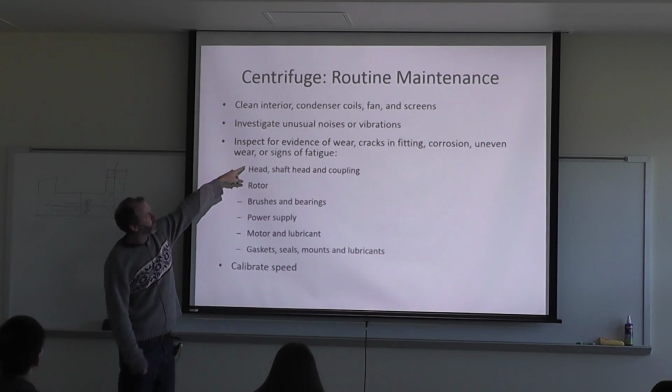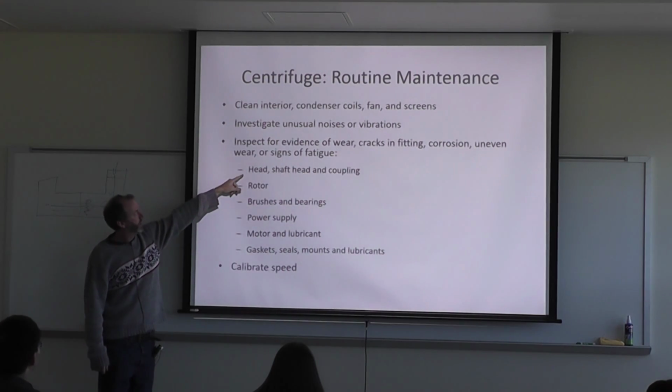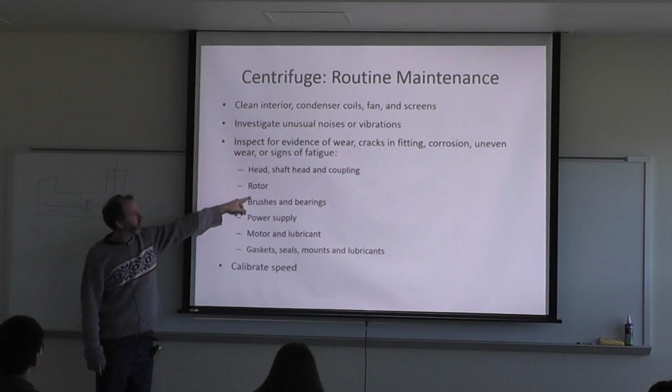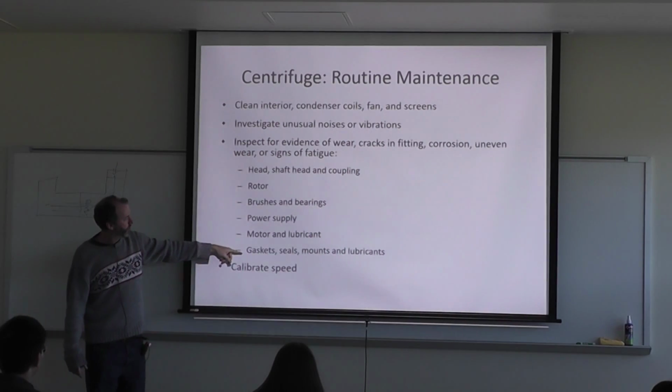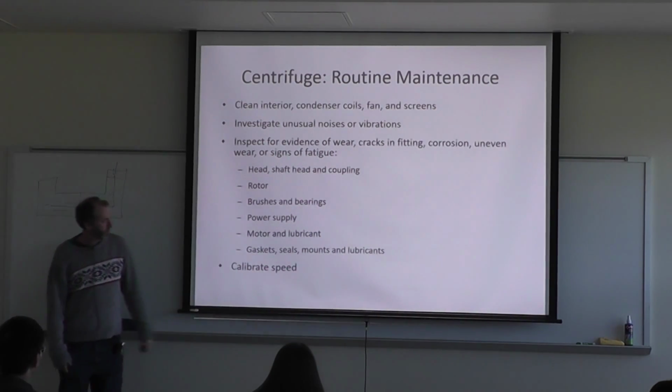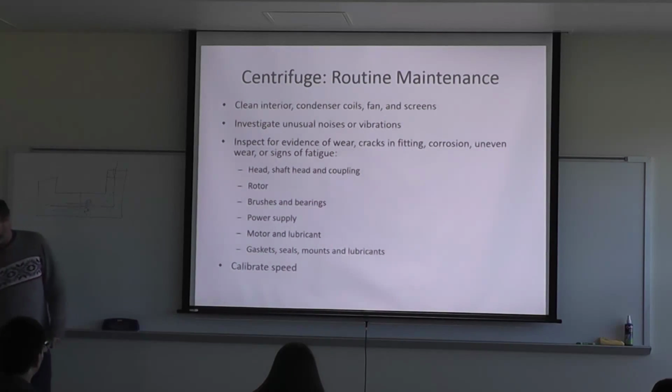Inspect for evidence of wear, cracks in the fittings, corrosion, uneven wear, signs of fatigue. Head shaft, head coupling, the rotor, and that's what the rotor connects to. Brushes and bearings, that's in the motors. Power supply, motor and lubricant. Gasket, seals, mounts, and lubricants. Calibrate the speed. And a lot of times outside contractors do all of this.